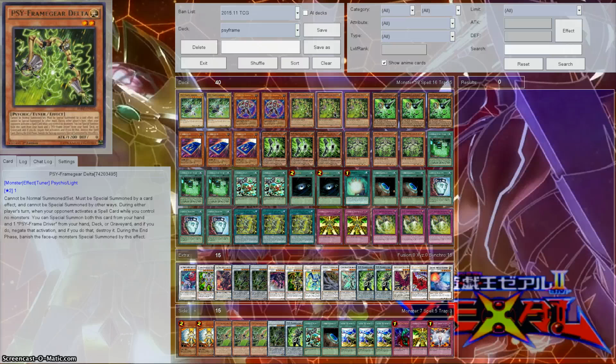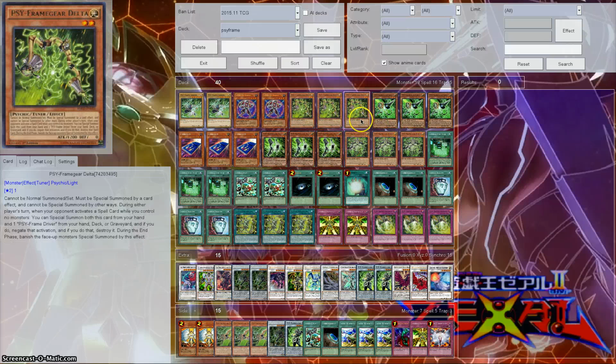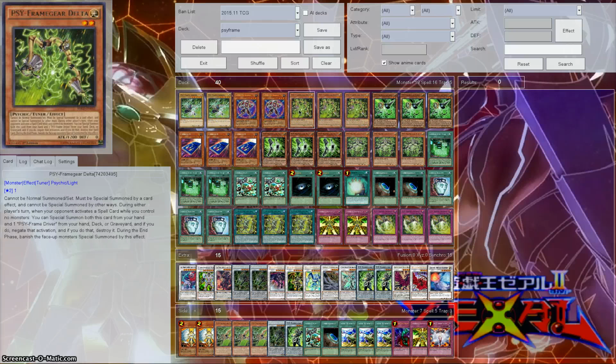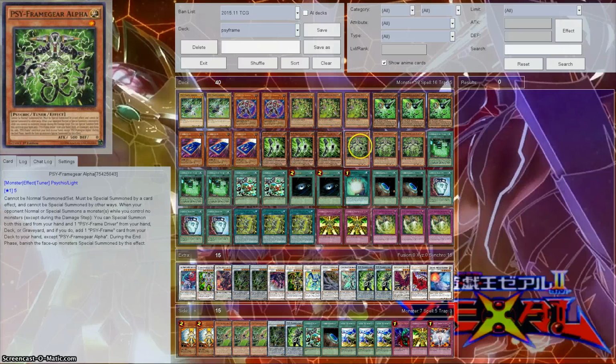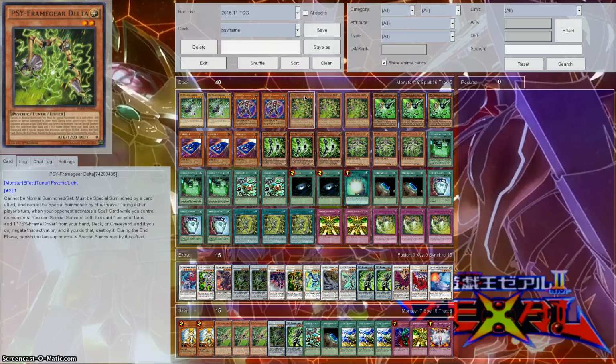So basically, each time your opponent does something, each of these will special summon itself, negate it, and then special summon a Driver from your hand, deck, or graveyard. And then they're banished during the end phase. The only exception to that is Alpha, but I'll get into him a little bit later. So we'll start off with Psyframe Gear Delta. This card's effect is when your opponent activates a spell card while you control no monsters, you can special summon this card and a Psyframe Driver and negate the spell card, so that's really useful.